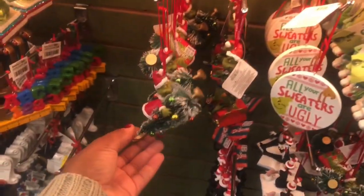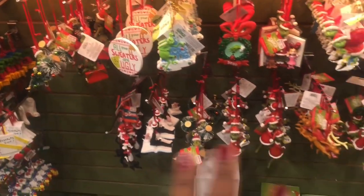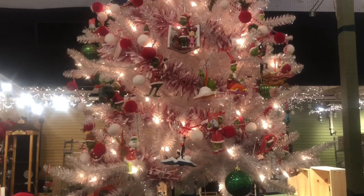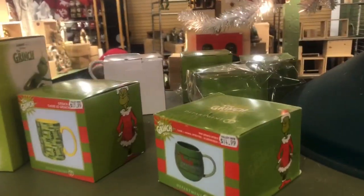I don't know why, but the Grinch section is always legit my favorite section. I just feel like they have the cutest little assortment of Grinch ornaments. And then up here you can see they've displayed them in an actual Grinch tree. It's just so classic and so nostalgic for me. I love it. Look at this little mug. You know who else actually has really, really good Grinch stuff? Hobby Lobby. They have the cutest Grinch signs and Grinch pillow. Any type of Grinch you need.